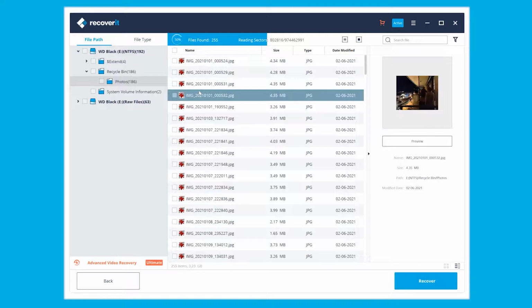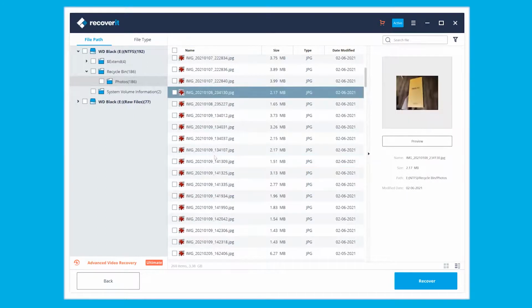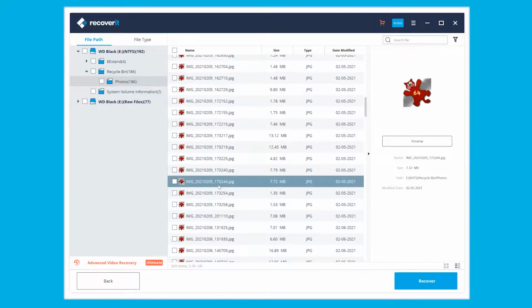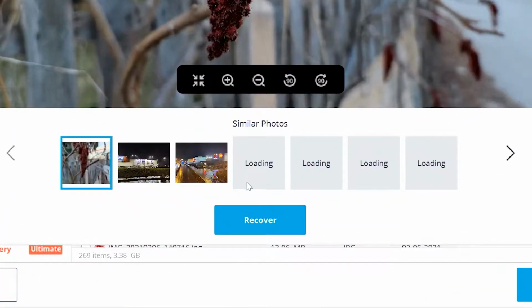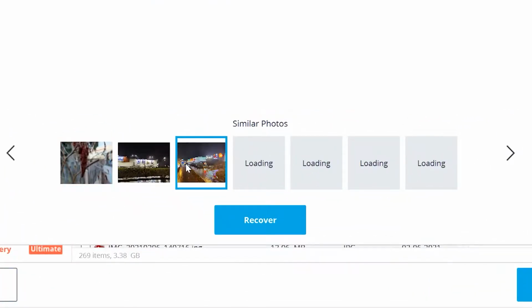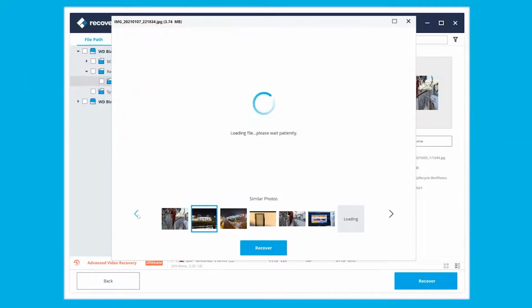Then you can scroll up and down through all these files that you see listed over there and select those of them that you need to recover. If you explore some pictures or videos, feel free to try out the preview function because it can come really handy. And at the end, just hit the recover button and restore all these files that you need to.